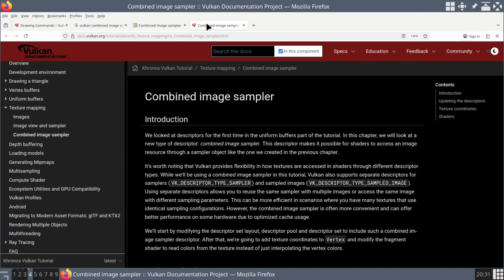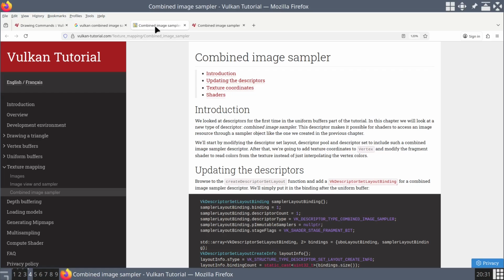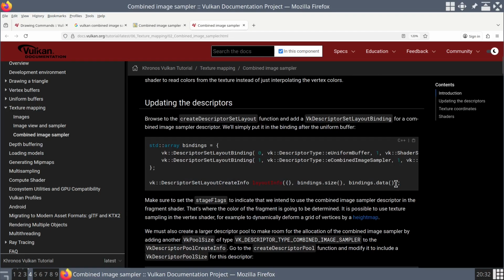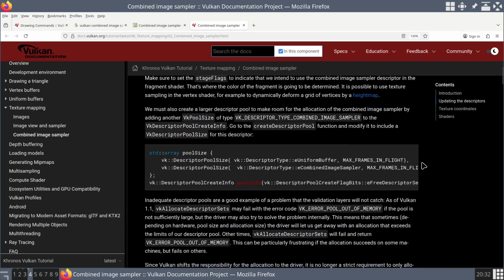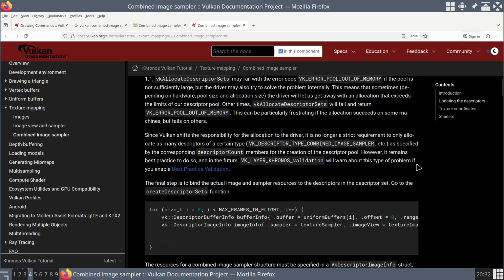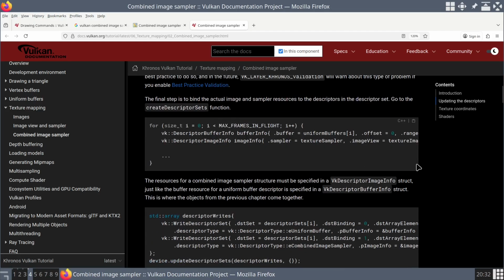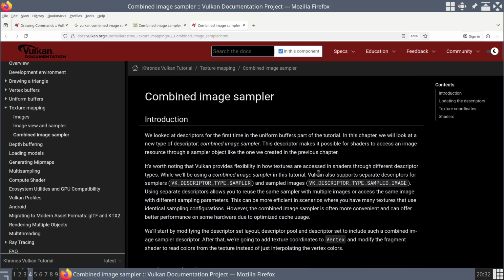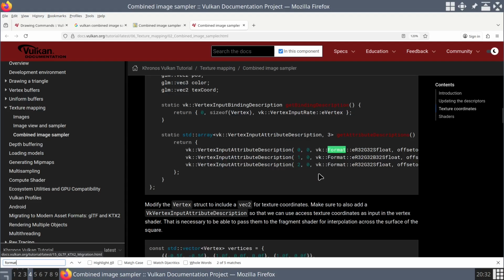Vulkan tutorial, docs.vulkan/tutorial, texture mapping. God, I don't even know. They have bindings, they have a uniform buffer as well. Texture coordinates. Is there anything in this about format? Yeah, they just make theirs as float.